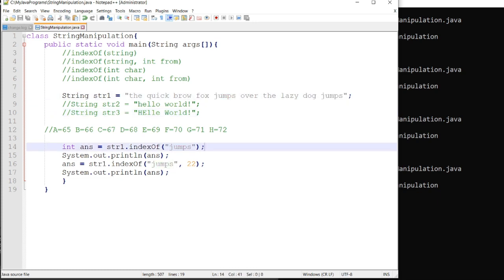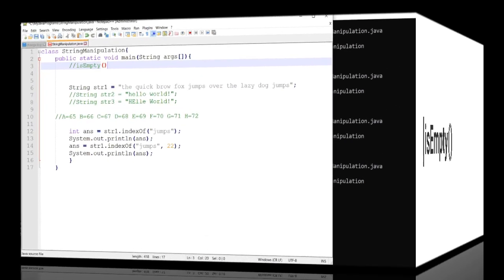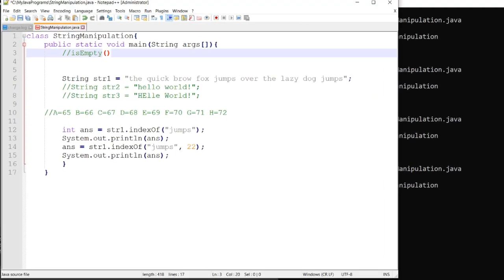So the next method after indexOf is isEmpty. It has no parameter. It will only check if the string is empty. So let's empty str2. We will use an empty string.